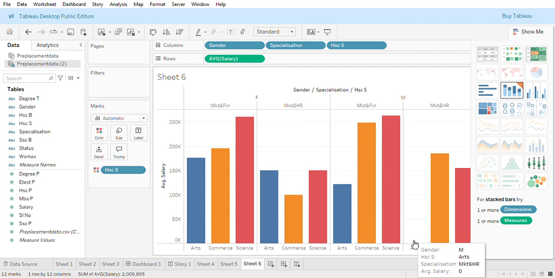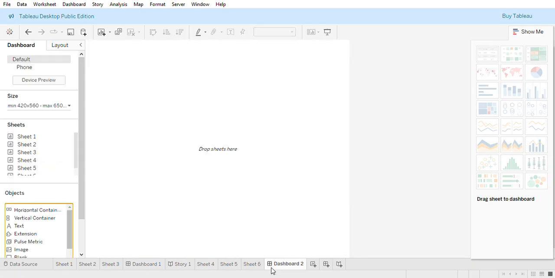Simple, guys. Now we have created the sheets. Now we want all 3 sheets in a single dashboard. So here you can see the new dashboard icon; click on it. Here a new dashboard is open.